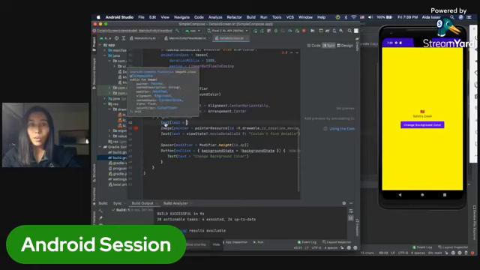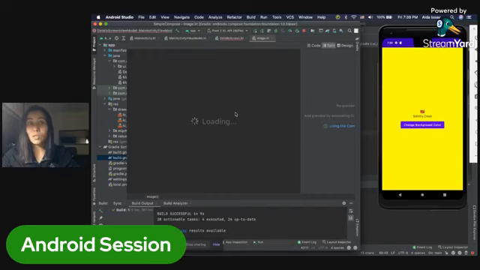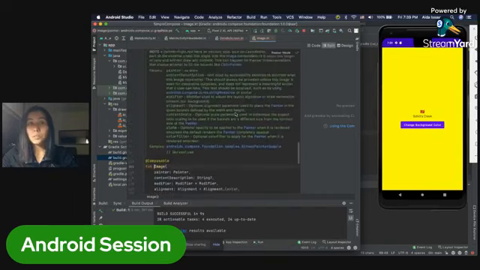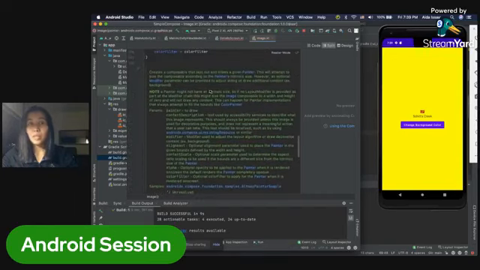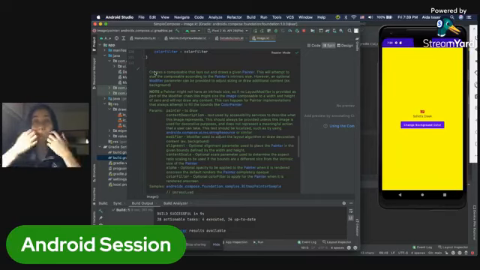Also, we can click on the element itself, go to the superclass, and read a little information about what this specific UI element in Jetpack Compose does.